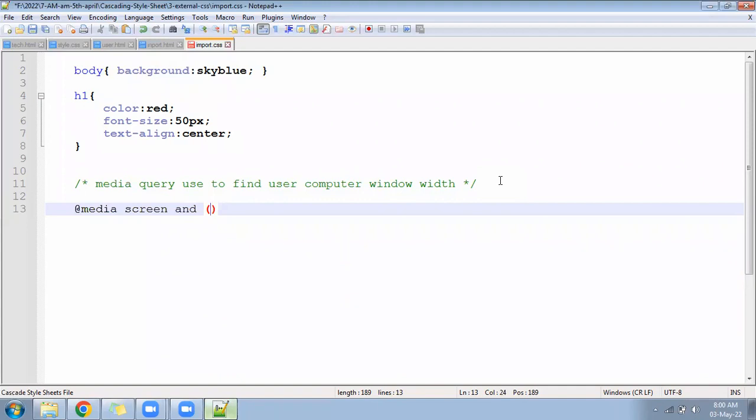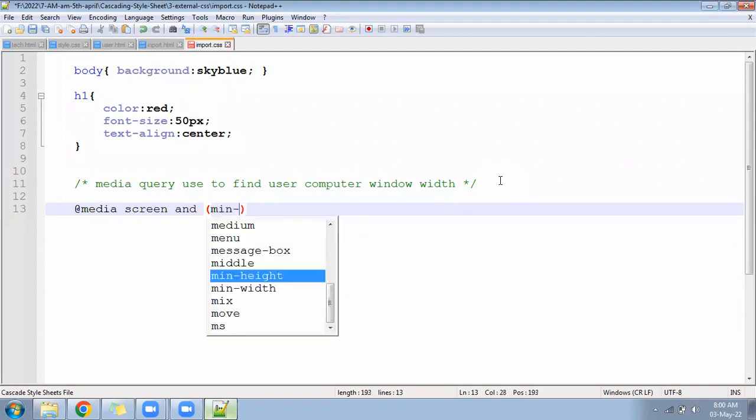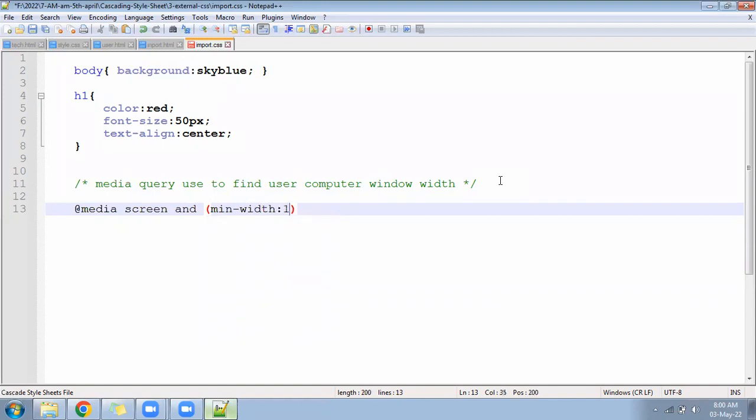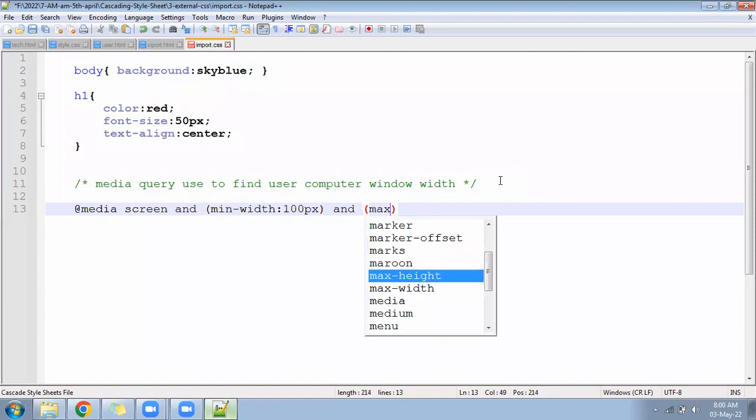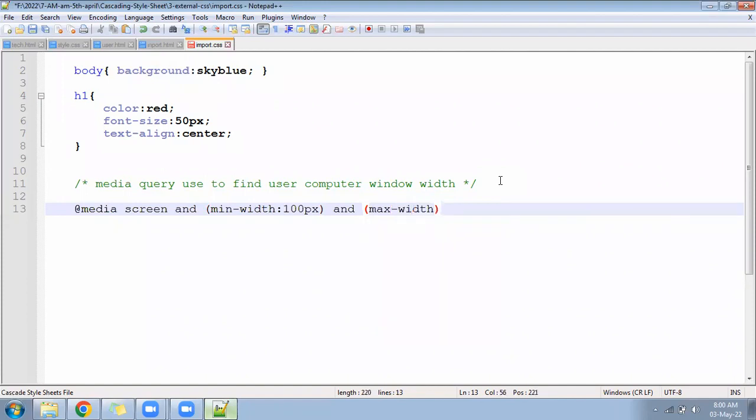We'll add here min-width, suppose 100 pixel, and max-width 600 pixel.